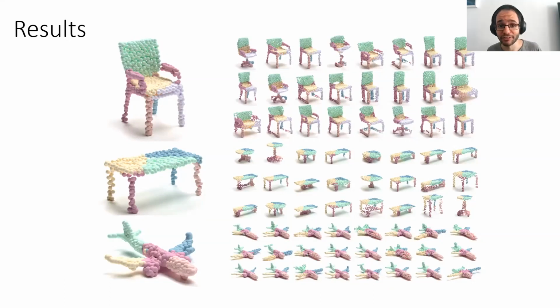And finally, we get to the part where I can show you what the results look like. And keep in mind that what we're seeing here are not segmentation maps. Right? Basically, the network learned to create these clouds from noise, and we're just coloring each point according to the index of the generator that created it.